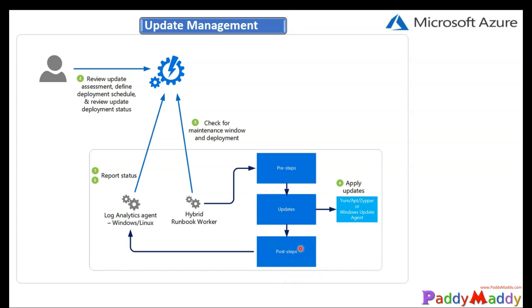So you have an option where pre and post steps are very useful. For example, you want to manually stop some services or do some kind of manual activity, that can be fully automated with the help of PowerShell commands. Once that's executed, you can schedule the maintenance of the Windows updates, that would install all the patches, and then post-steps will trigger to start that server-specific activity. So that's how it's going to work. This is the architecture in the backend.